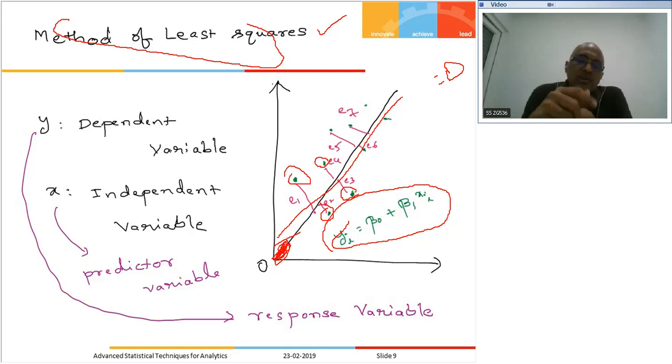So to avoid this, we go for the squares instead. Error can be positive or error can be negative. Therefore, we will go for error squares. That's why we say error square. E1 square, E2 square, E3 square, E4 square, like this we can have the total sum. Wherever the sum becomes minimal, that is the curve which is the best fit for the data we had. That is called the regression equation. I hope the concept is clear.